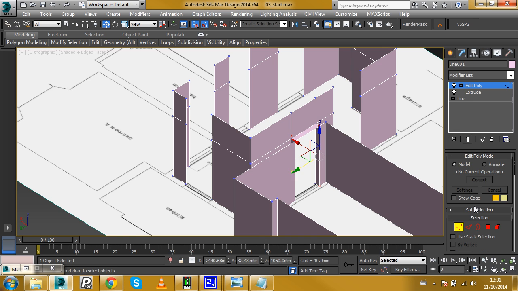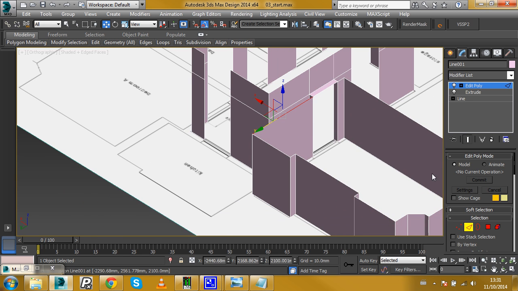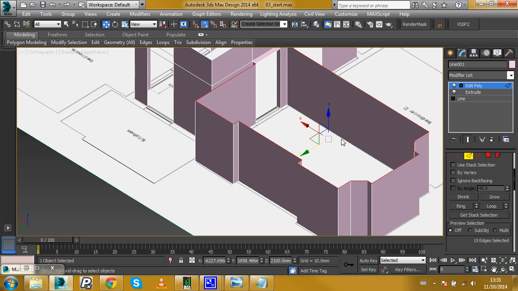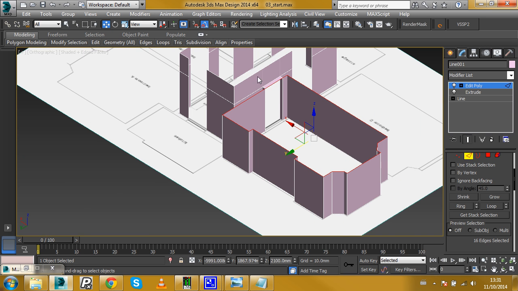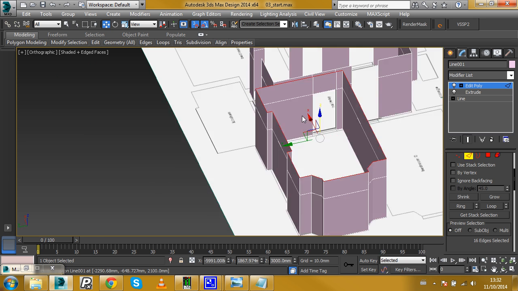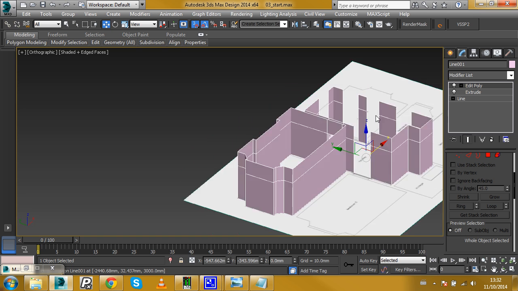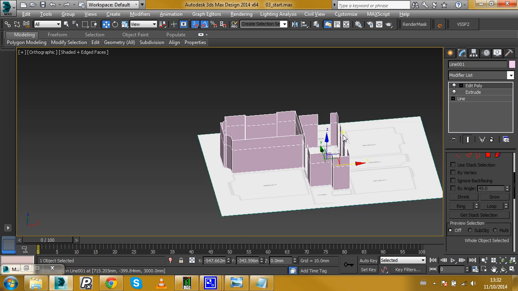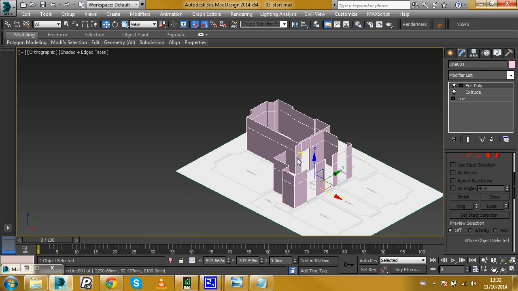If you go back to selection and select edges again, and to select all the top edges of this room, just loop them round, and select that one, and select your snap again, and shift and drag these to the top of the hallway. So as you can see, we've created another room very quickly, and what you need to do is just create all the rooms on the plan, just in the same method I've shown you here.